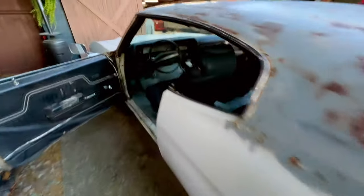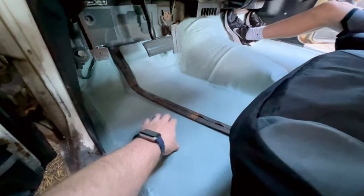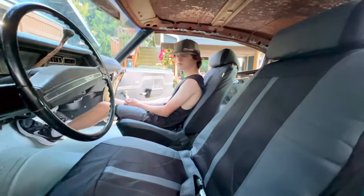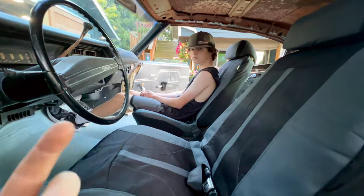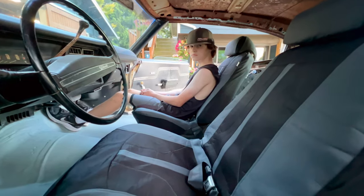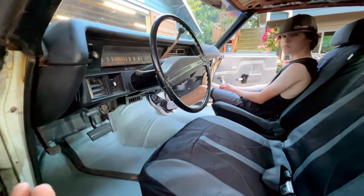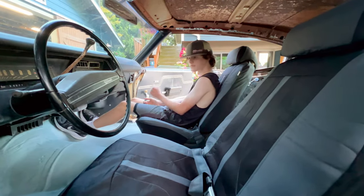Generally, this isn't the type of work I typically like to do on the cars. I'm pretty OCD and like to go above and beyond, but this is good enough for what we're doing, and we'll come back later and get it all addressed. But it's going to let us hit the first car show tomorrow. Mm-hmm. First car show, and really it's going to be the first drive of the car. Yeah. Because we've only tootled this thing around the neighborhood, and tomorrow we've got maybe a 10-15 mile drive. Yeah. So we'll see how it does.